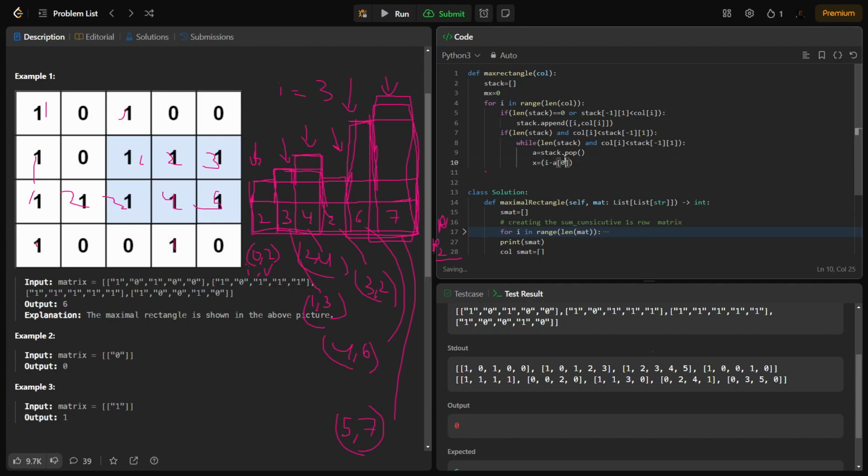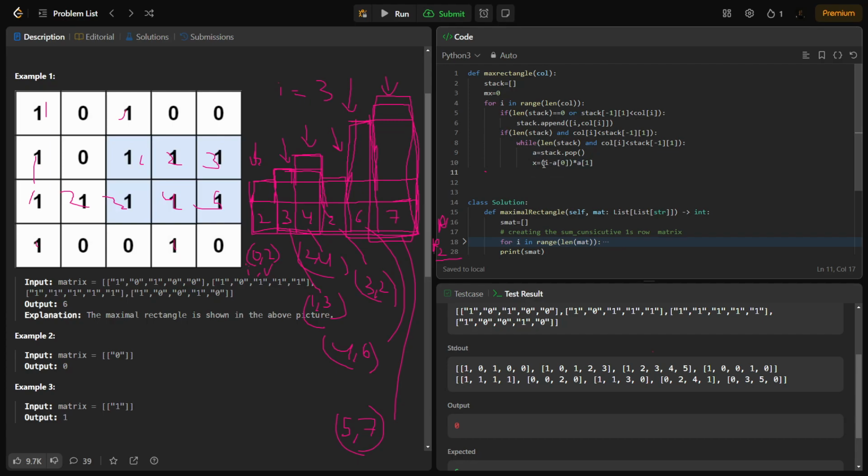So this served us for i minus a0 time, and we'll multiply it by the height of that popped element, which is the first index of the popped element. So this is the rectangle area which the stack's popped element could have given us, the maximum area of rectangle which could have been made using the height of this a at this current situation.